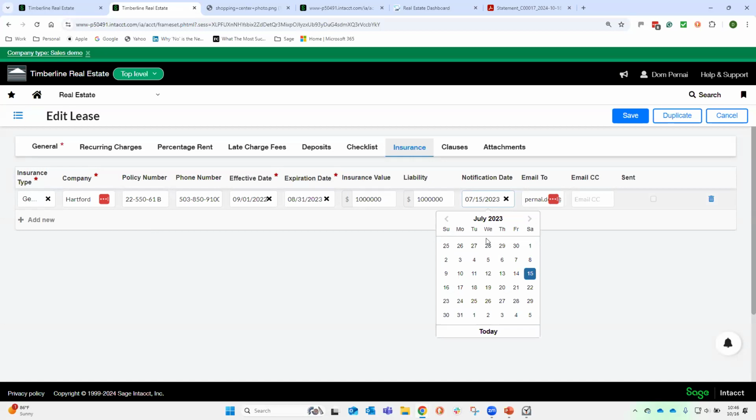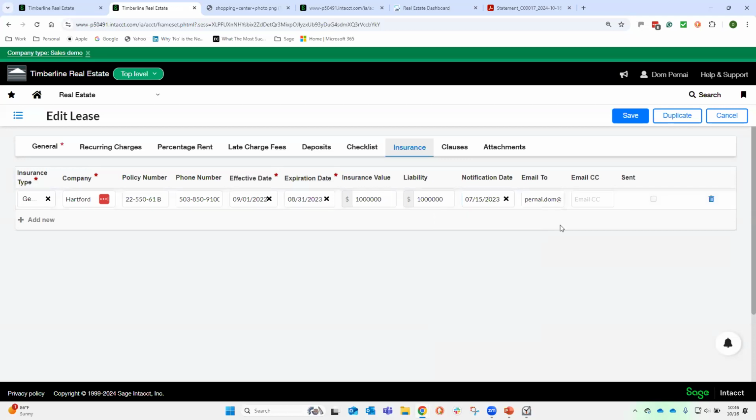And what most people do is they send it to the tenant and copy the property manager, so the property manager knows it went out, letting that tenant know that you need to get an updated COI from them before the expiration date of their current COI.